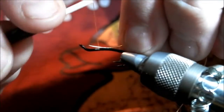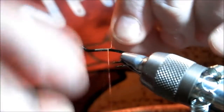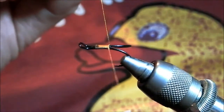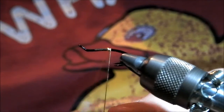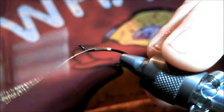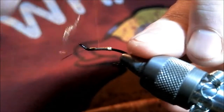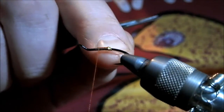Oval. Down your oval. Tying your oval gold just before the bridge of the bend. One, two, three, four. That's all you're gonna need in this size 11. Then back up through the middle, down over the top, a few wraps on top, back up, cut it off. Okay, you've got your tag.